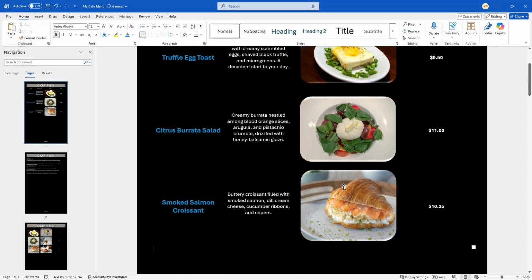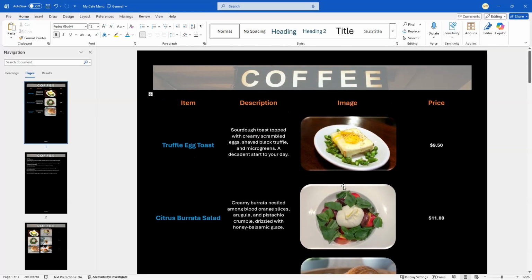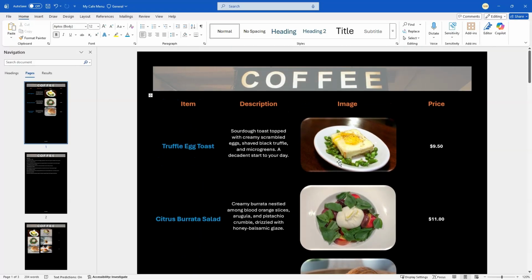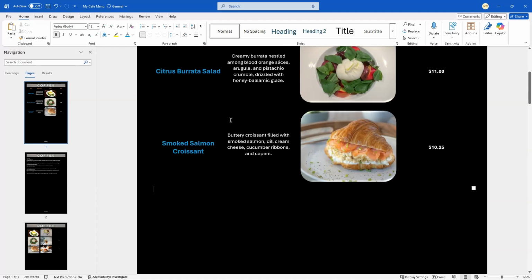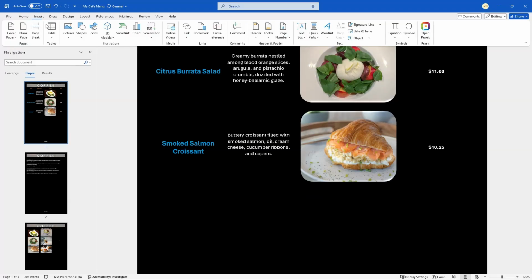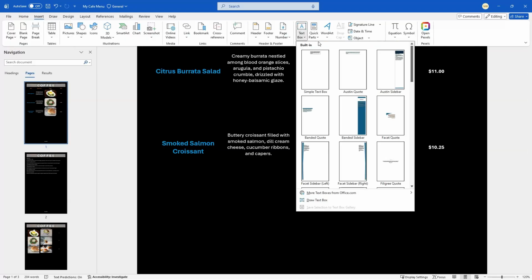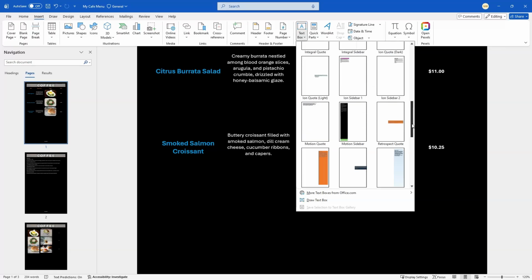So just for the sake of time, I'm only adding 3 items, but you can see we've covered all the basics. We're able to insert objects, a table. We're able to insert a few images in here as well. The last thing that we can do if you want to is you can insert shapes. Shapes are really, really cool. We have text boxes. We have kind of built-in pre-formatted text boxes that you can use.